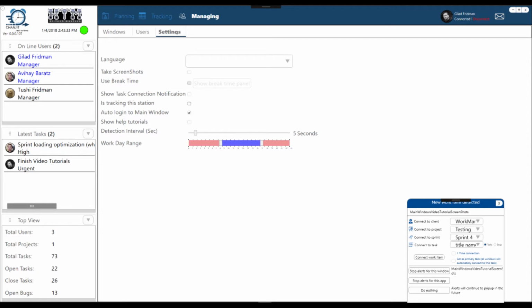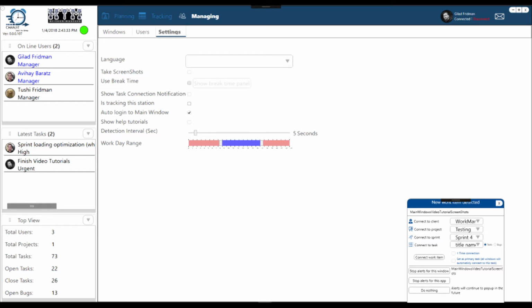From that moment, the system will automatically record the work time on the associated window and update the progress status of the task. You can see the progress status recorded for each task on the different tracking screens. Each time the user returns to the same window, the system will continue to record and update the progress of the task. Note that the task connection window will not appear if the window has already been connected to the task. You can connect different windows from the same program to multiple tasks. For example, linking a Word document window to a task will not prevent a different Word window from connecting to a different or the same task.